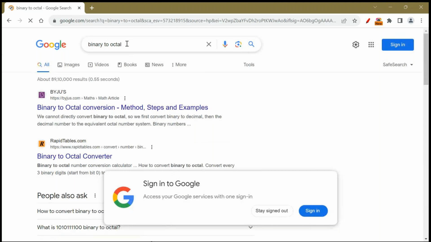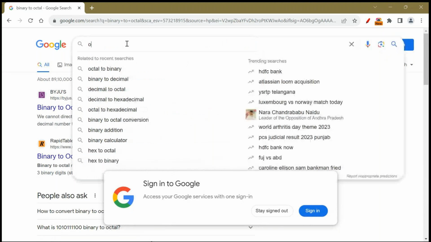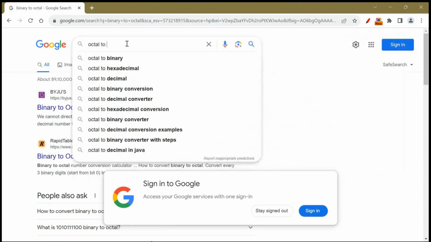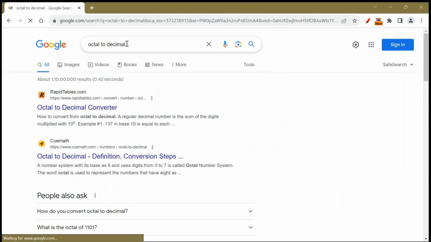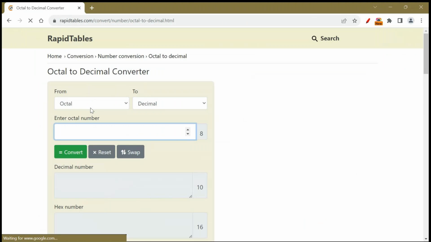What I'm going to show today is octal to decimal. I'm going to show you an example. Everything is an online source. You yourself can cross check your answer. I'm going to enter one octal value. See, 10 I can do. 10 octal means I should get an answer of 8. This is what I'm going to check. Not only octal, you can use other conversions here also.